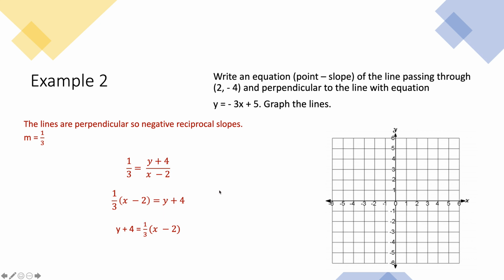Okay? Now, to graph this one, you might feel a little like, how do I graph this? Well, you graph it by starting not on the y-intercept, but at the point that is on the line. If it passes through (2, -4), that's on the line. So the first thing I want to do is plot the point (2, -4), and then I'll apply the slope, which is up 1 over 3. So there's (2, -4). Here's up 1 over 3. A little bit filling on the backside. And there is my red line.